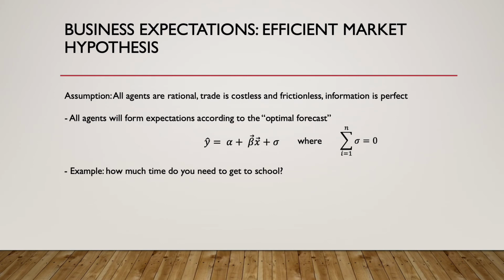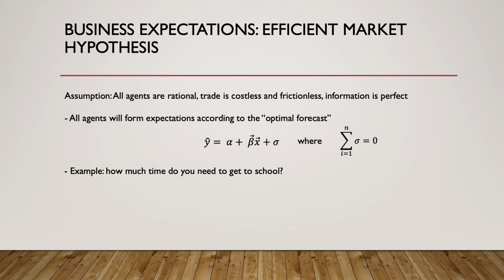But does that mean that your forecast was wrong? The answer is no, not necessarily, right? Let's suppose that you were 10 minutes late on day one, and you say, okay, well, my estimate was wrong, but my forecast might be optimal. There could have been some random disturbance in the day that caused you to be 10 minutes late. But it was a random disturbance, and it's not something that should be systematic in your calculation because it's unlikely to happen again in the same way that it happened today because it was random, right?